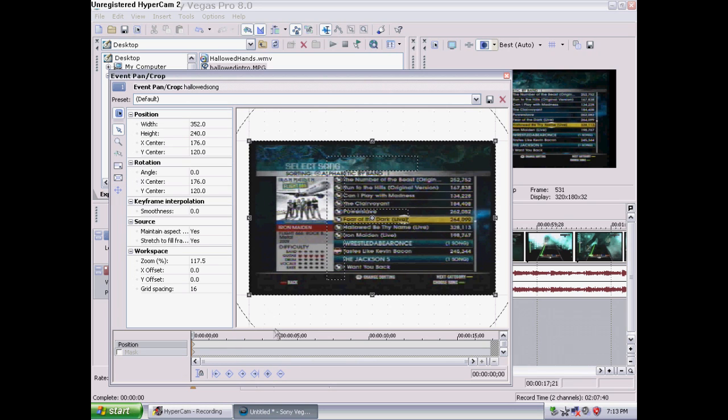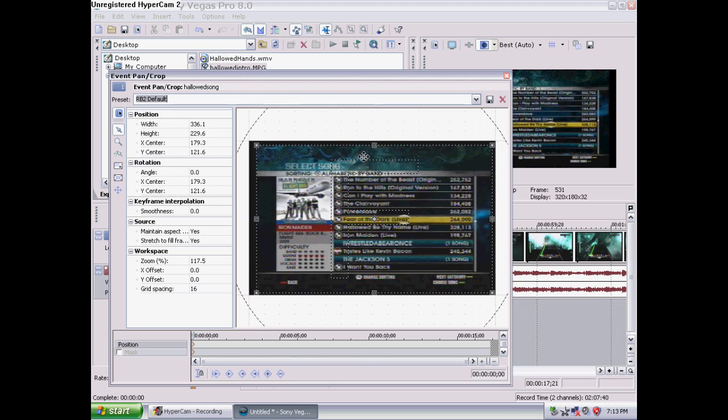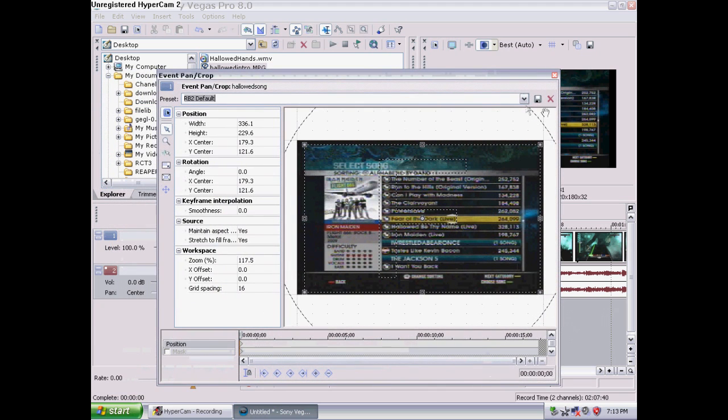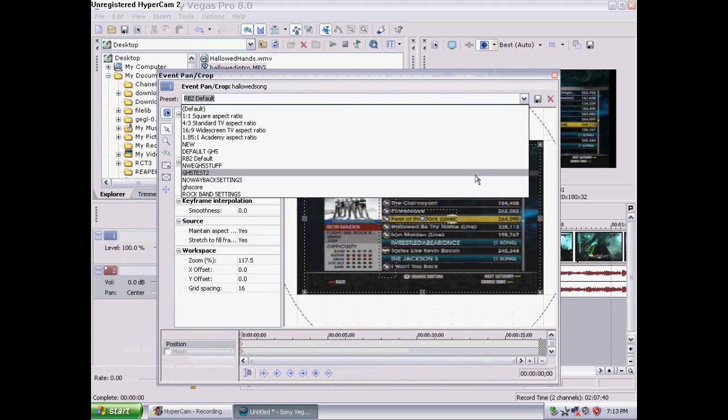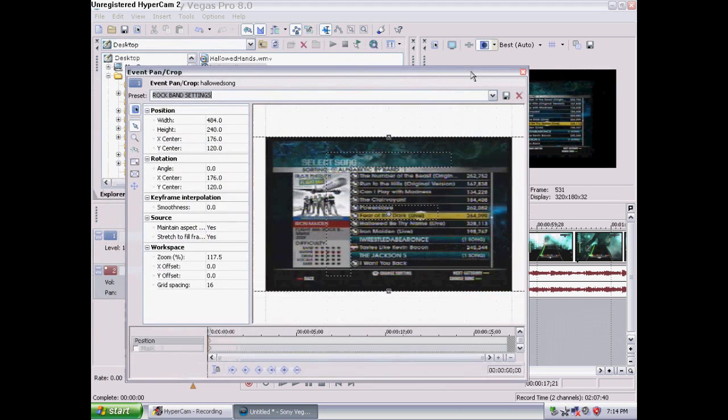And so what I've done here is I have opened up my little positioning thing that shows the position of the screen. And so what I have done, see, I've changed the little boxes. I've not made them more the black boxes, but I've made it smaller so it fits. And so I already have a few presets. These are all my different presets of Guitar Hero, Guitar Hero 5, World Tour, Guitar Hero 3, and everything. But I'm doing it again here because I'm remaking them just to show you guys.